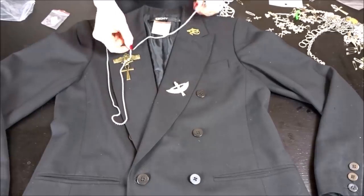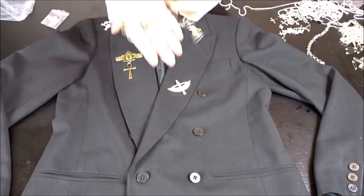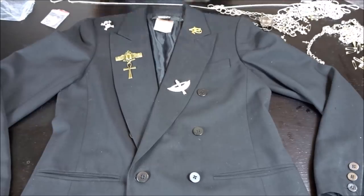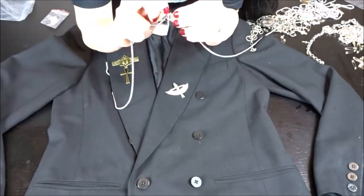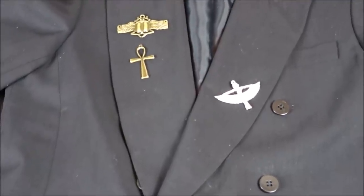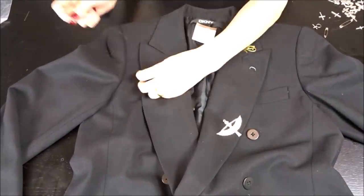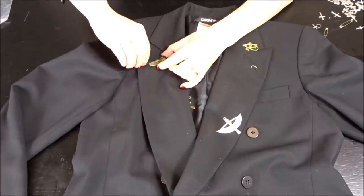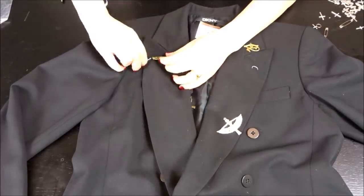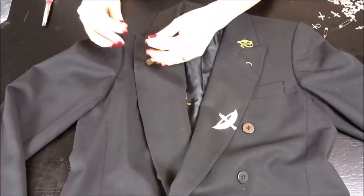So the chain that I bought, I was supposed to get a herringbone chain and I accidentally selected the wrong one. And I probably couldn't have selected a worse chain because it's so tightly packed. The links are so tightly packed together that I couldn't even fit a jump ring through. Because you have to take a little pendant and randomly attach it throughout the entire chain, because if you look at the original jacket, you see that the pendants are dangling from the chain. So what I ended up having to do was sew them on. And since I had the needle and thread out anyway, I decided to just sew all the pendants on instead, because rather than go with the safety pins, which are really the tried and true, I did a safety pin DIY jacket before and I didn't want it to end up looking like that. So I had the needle and thread out anyway, and I just went with it, and I think it worked out for the best in the long run.